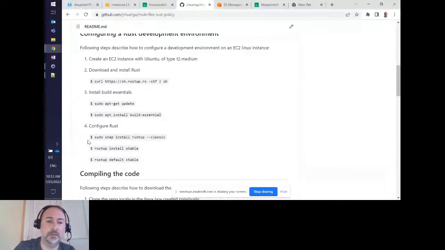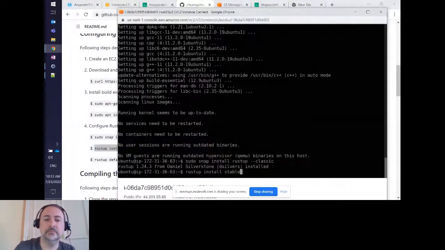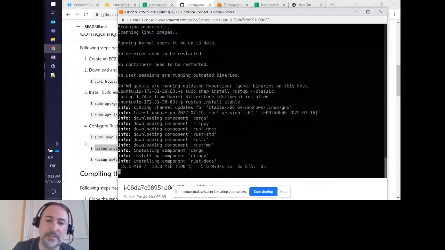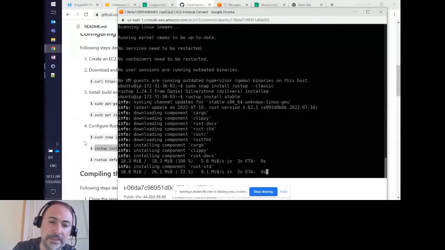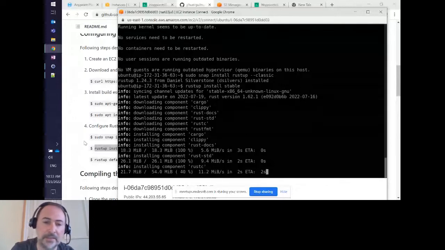And now we are going to continue with the configuration of Rust by using these 3 instructions. We are going to install the stable version of Rust. You only have to execute these steps the first time that you are creating a development environment. Once you have done this, you can compile as many Rust applications as you wish.